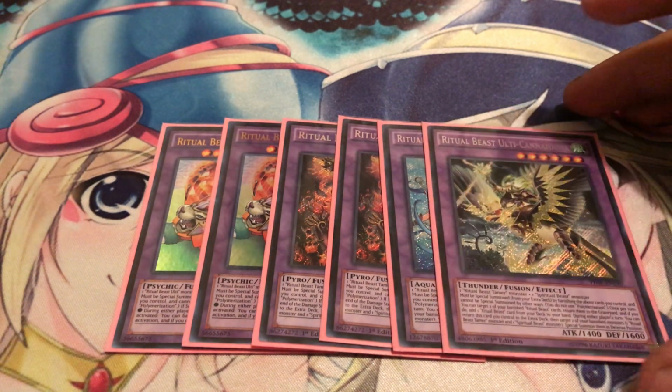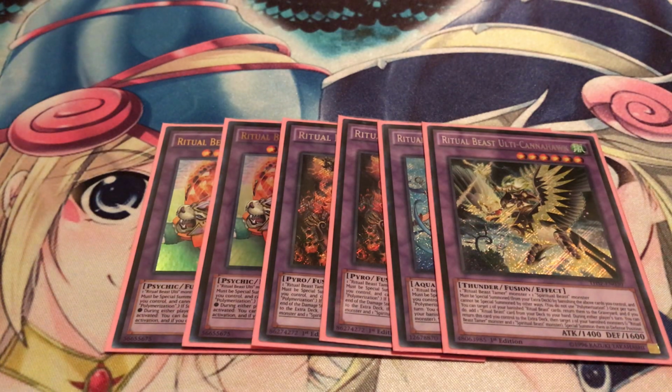Next, 2 Ulti Kenhawk. There's a reason why this card's at 1. So generally, once per turn you can target 2 of your banished Ritual Beast cards, return them to the graveyard, and if you do, add 1 Ritual Beast card from your deck to your hand. So that's one of the reasons why it's so good, because the fact is, you can bypass cards like Desirae or even Macrocosmos this way.